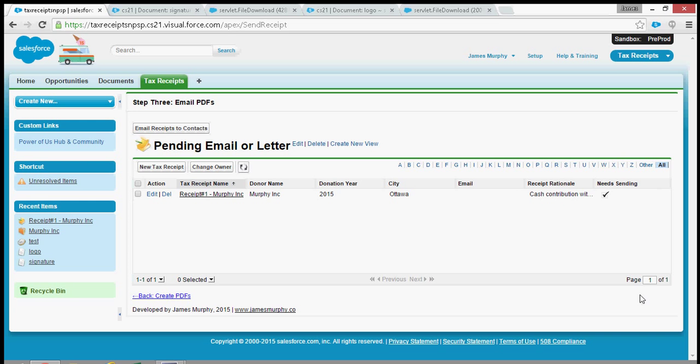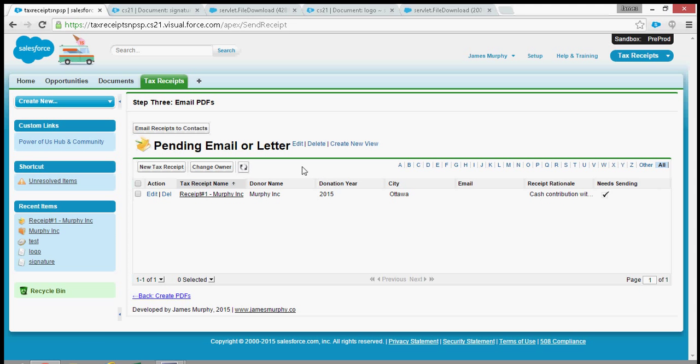If you are going to use that email functionality, it is really important that you do have a look through this list of pending receipts to make sure that there are no contacts who have multiple receipts in this queue. It will send one email for each receipt, so you do run the risk of sending duplicate emails to your donors if you don't vet this.